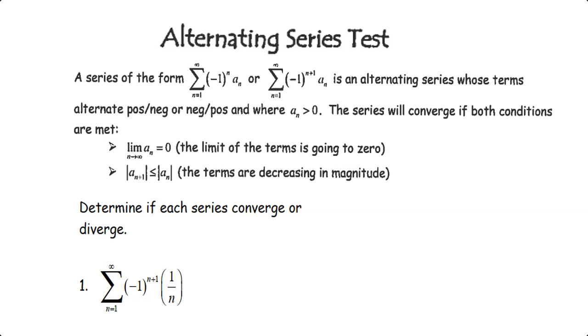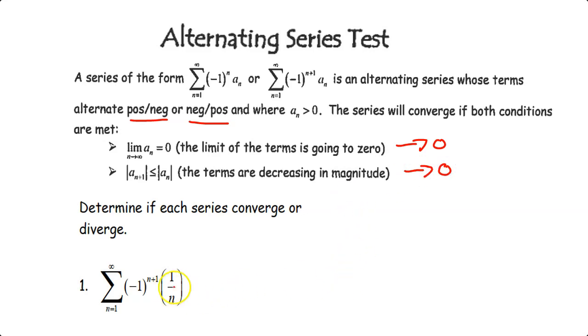All right, class, today's lesson is the alternating series test. To use the alternating series test, your terms have to be alternating from positive to negative or negative to positive. They must be tending towards zero, and the terms must be decreasing. Decreasing means all your terms have to be positive and they tend towards zero.